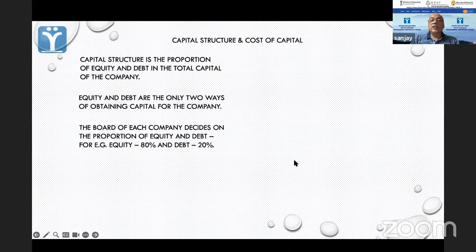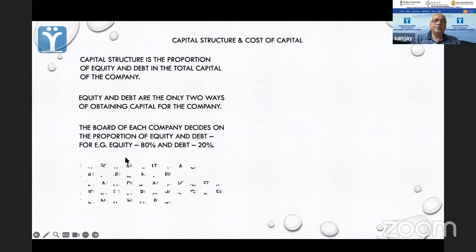One simple thing here. Who decides how much we need? Basically, when the company starts, at that point of time, it just has the shareholders' capital. That means it just has equity. And then as it grows, it begins to borrow. So when it borrows money, let's say from a bank, they have those funds for a certain period of time. So they're expected to earn sufficient revenue to repay that over that period of time. So there is a certain amount of pressure on the company to ensure that they manage to pay off that loan. If they don't do it, the bank initiates legal action. It can get into trouble.